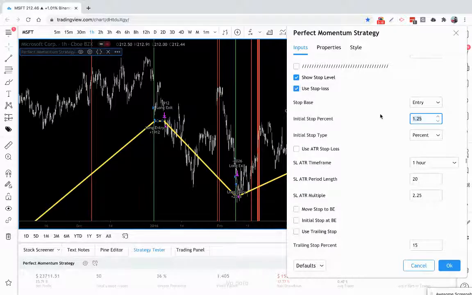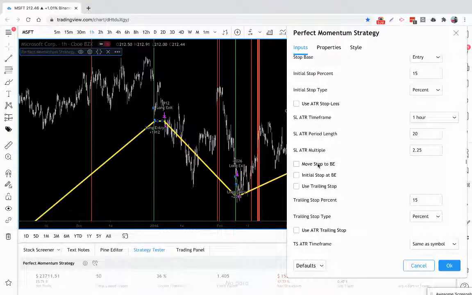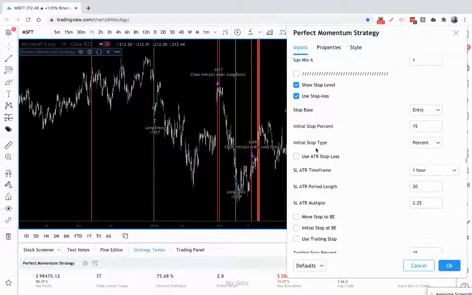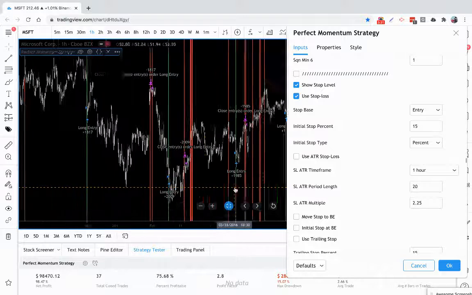Now, once you're in a trade, say you want to move your stop loss to break even as soon as you get into profit. You can do that with this setting here. Okay, we have our stop. Let's show you an example.